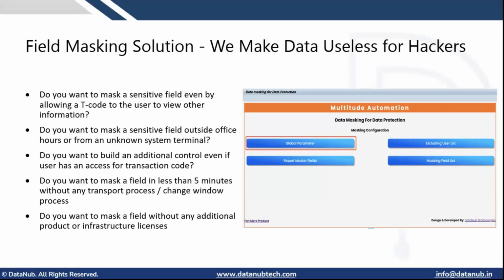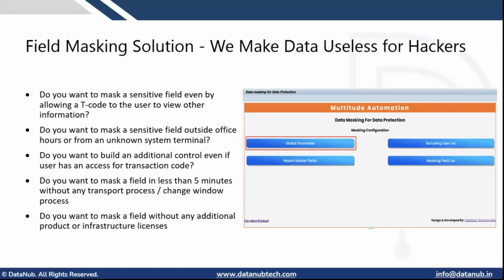And this kind of requirement, standard SAP or the default product of SAP does not have any utility or any option to do this. And this is one of the customer asks, or many customers have this kind of requirement.